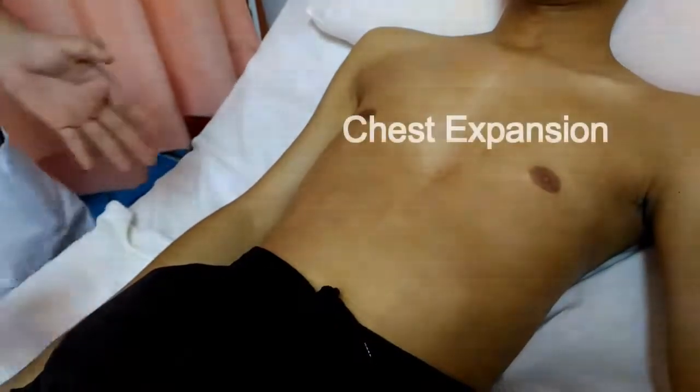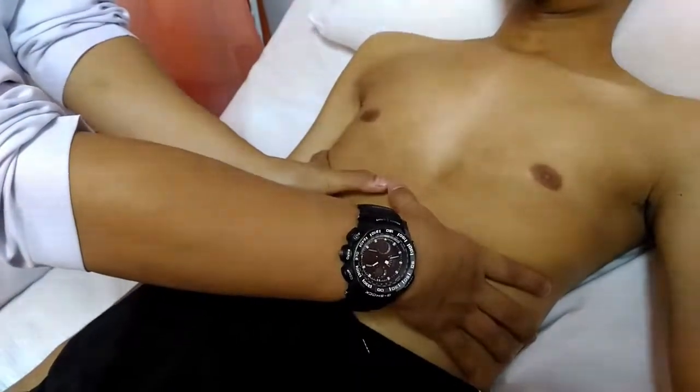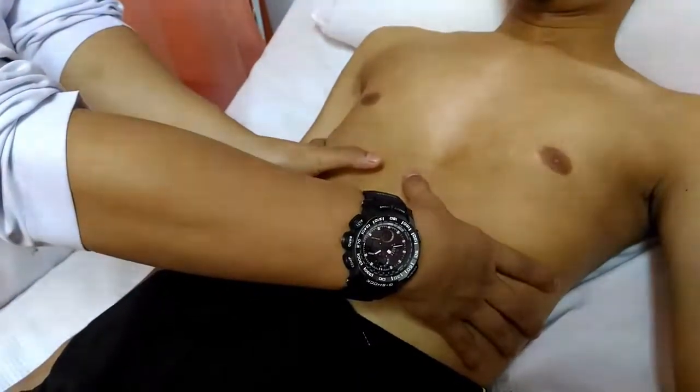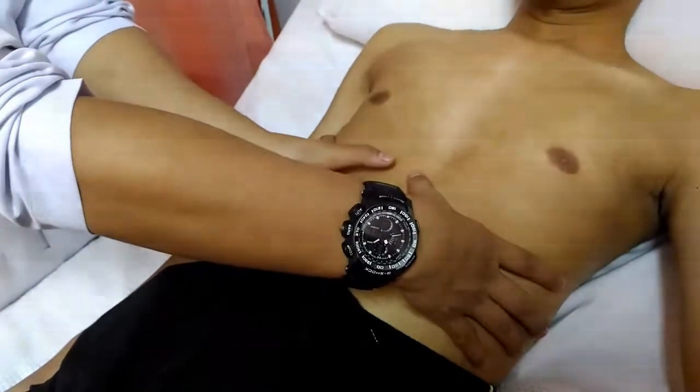Use your hands to detect chest expansion, which should be symmetrical. Watch how your thumbs move. Reduced expansion indicates abnormality on the same side.